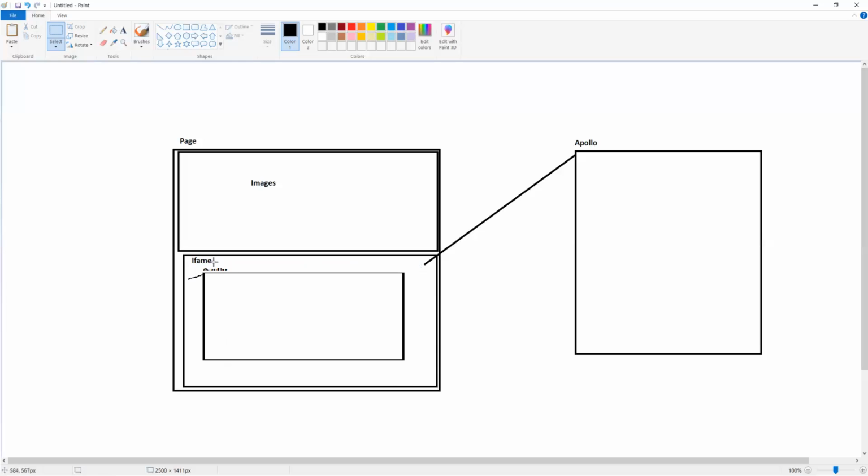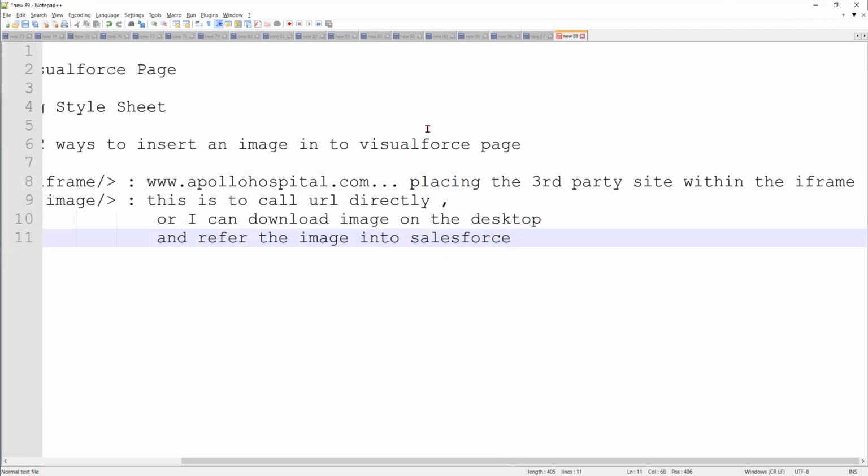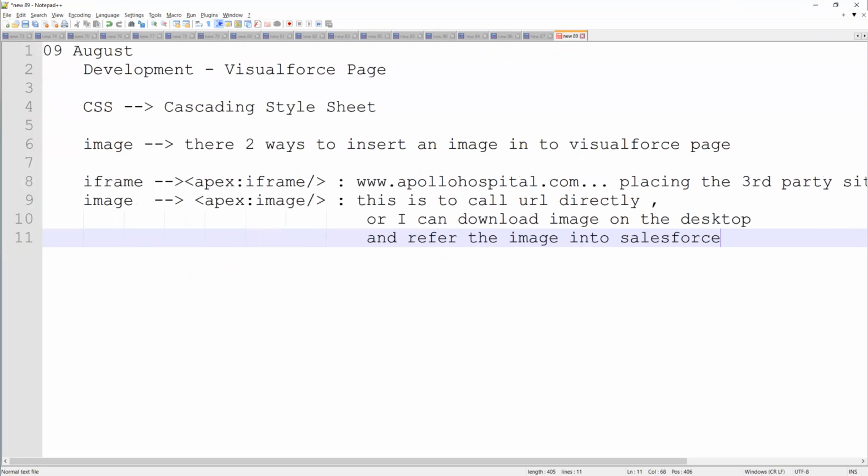So within the iframe, I'm calling the third party page. So let's go ahead and see how to use these two.